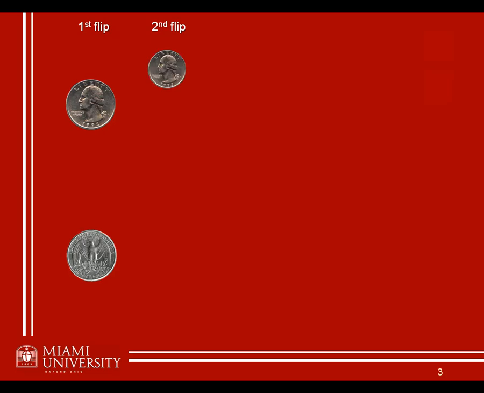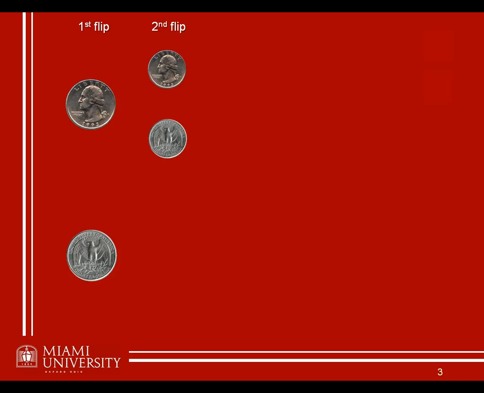Of course, everyone knows if you flip a coin, you might land on heads and you might land on tails. There's a 50% chance of each one of these things happening. So half the time I flip a coin, it's going to land on heads. Half the time it's going to land on tails. Pretty simple so far. Now imagine that I'm going to flip the coin a second time. Let's imagine for a moment I got a heads on the first flip, and now I'm going to flip it again. Maybe I get another heads. Or, of course, maybe I get tails.